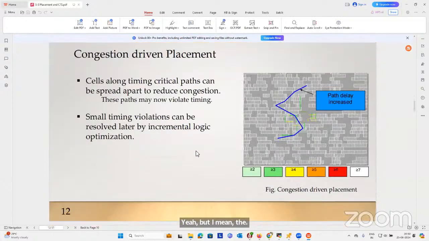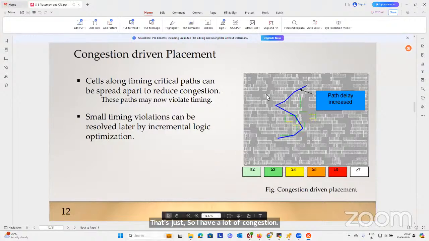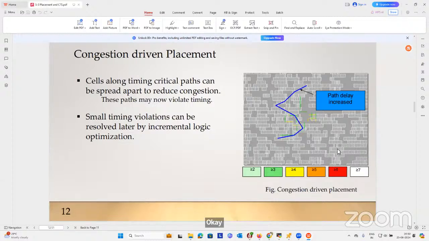Next is congestion driven placement. So I have a lot of congestion, and I'm unable to route the nets. Here you can see the placement in the example. In any region, if the value is greater than or equal to 7, then there is congestion.